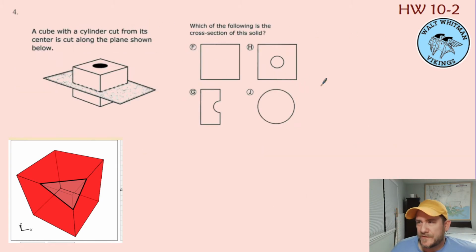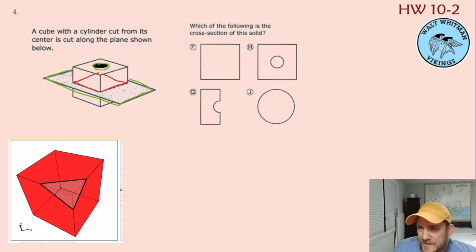Alright, now these are sort of interesting. It says here we're starting with a solid that is a cube, and someone drilled down into it and drilled out a cylinder. So what would be the cross section? Which of the following is the cross section? Oh, okay. So they mean the cross section that you would get using this plane. Because other planes can definitely make different cross sections, but this one's slicing right through. The way we see it, I hope you guys can tell. But our cross section, of course, will be this thing here, going back, back, back.